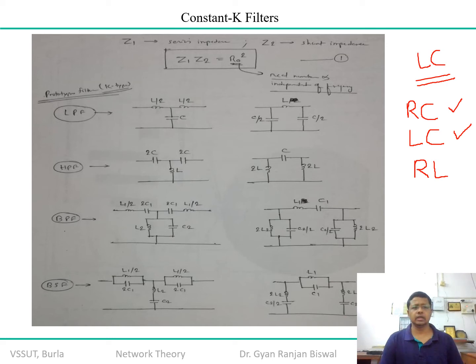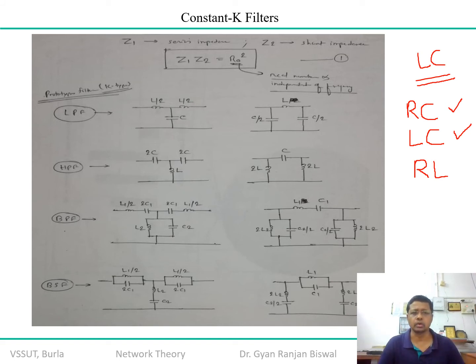So let's say you see the low pass filters. In a low pass filter, I am talking about LC. If L is the amount of inductance involved, I will divide it into two parts, L by 2 and L by 2. Why? Because the series inductance is being added. In series, resistance is being added, but in series the capacitor is being divided, because its reactance is inversely proportional to the frequency. It is inherent in its characteristic.